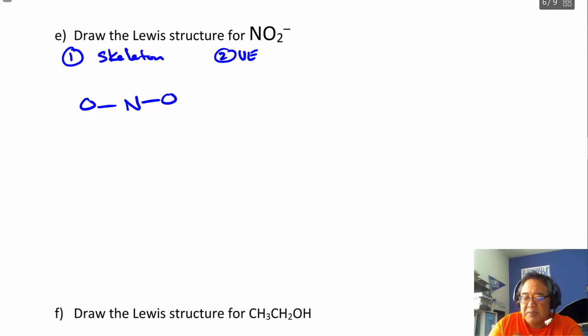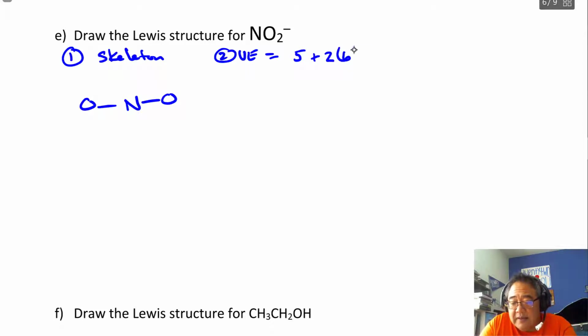That first problem took a lot of space, and you'll see here you don't normally need that much space. It goes pretty quickly if you're not drawing everything out like we were doing. So then we're going to go valence electrons. That's going to be 5, the number of valence electrons for nitrogen. Again, that's the group number 5. Oxygen is 6, so I'm just going to write this like that.